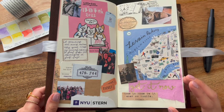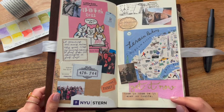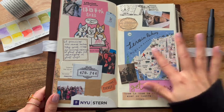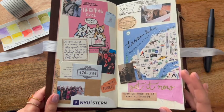I had been there before. It was one of my favorite bakeries on the Upper West Side growing up, and so I was really excited to go with my friends. It was really pretty because they have a mural that looks like this, like a map, in the store itself. So I think my friends had a lot of fun.